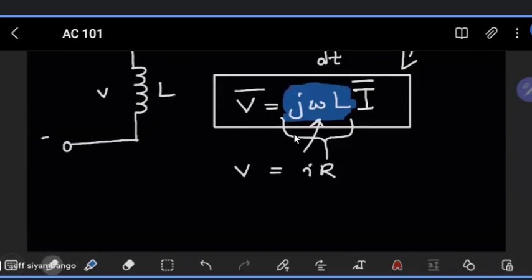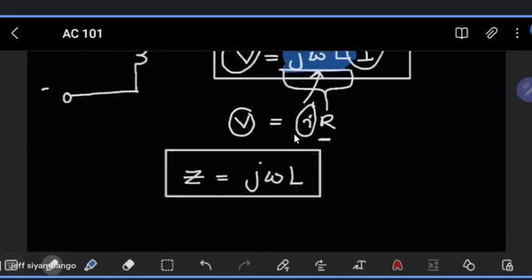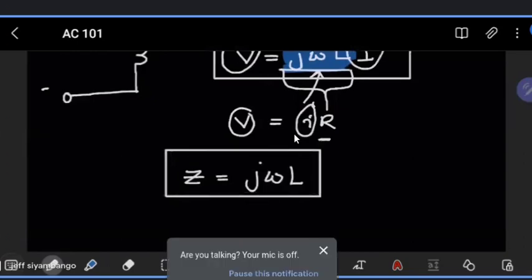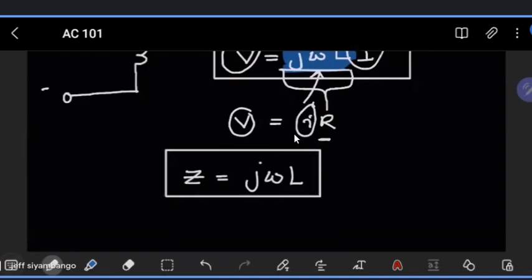Well, it actually does. That is not necessarily the normal resistance R. Instead, that is the impedance, and this is taken as j omega L. This is the impedance coming from an inductor. Impedance, I can even define it here before we move on to a capacitor. Impedance is basically just resistance, but from an inductor or a capacitor. They do have a lot of similarities, and for starters, they even have the same units. Impedance is also measured in ohms, just like resistance.